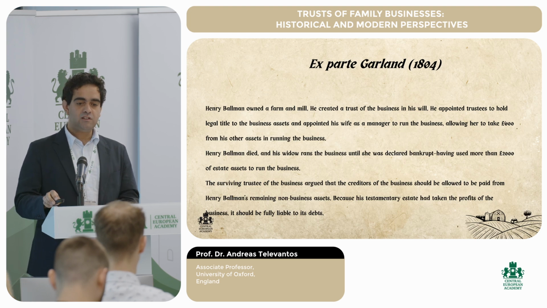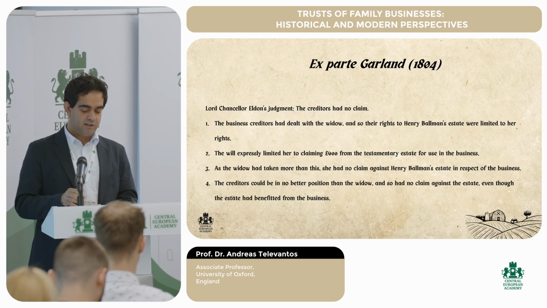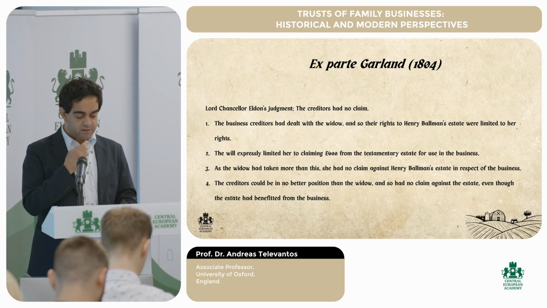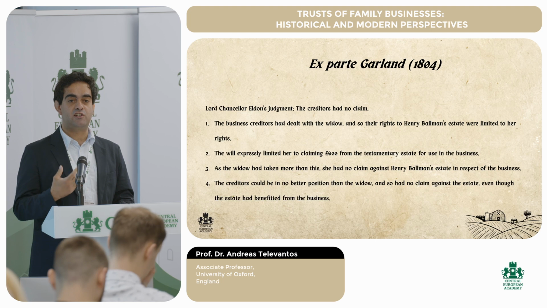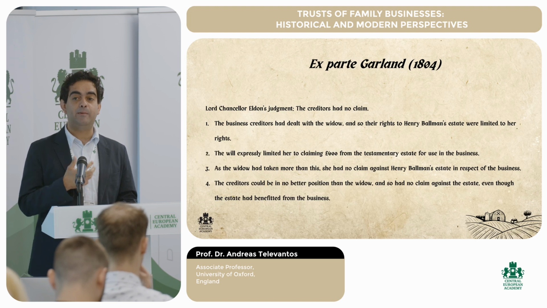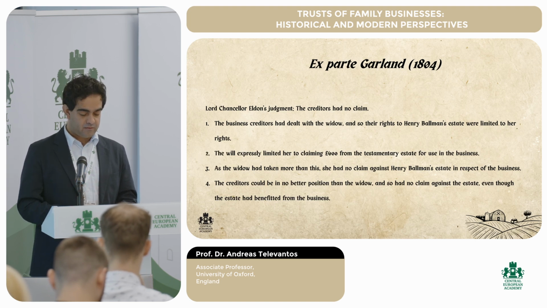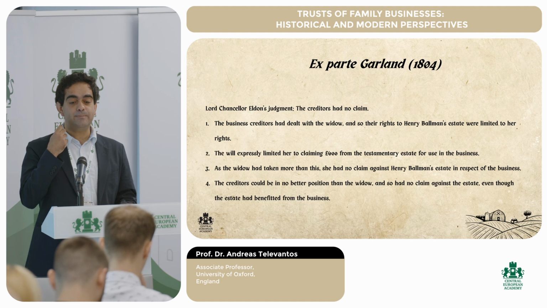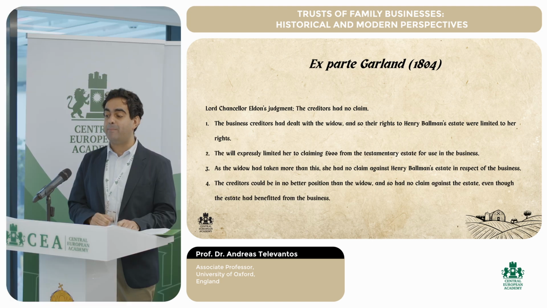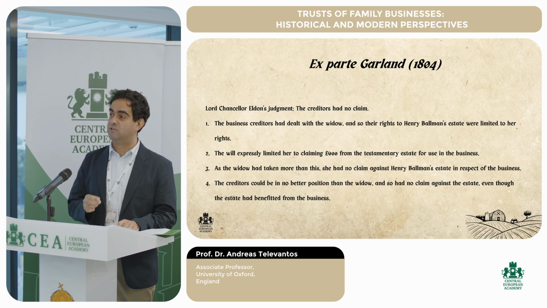Now, Lord Chancellor Eldon rejected this argument and said the creditors had no claim, and his reasoning was as follows. The business creditors, on the facts of the case, had dealt with the widow, and so their rights to Henry Bullman's estate were limited to her rights. Next, the will expressly limited the widow to claiming £600 from the testamentary estate for the use in the business. And again, she'd taken £2,000.